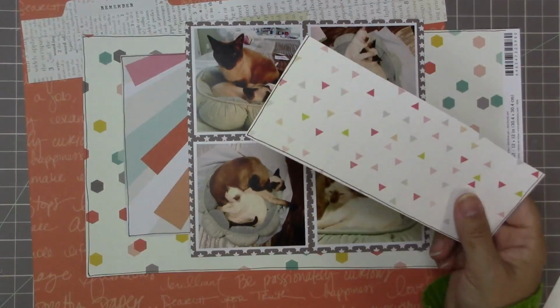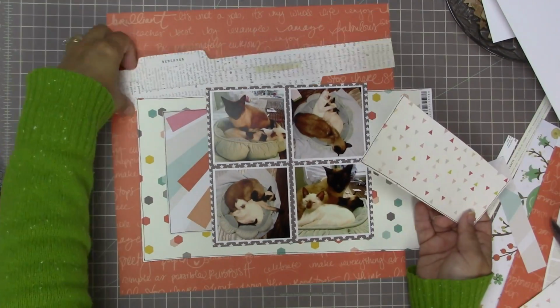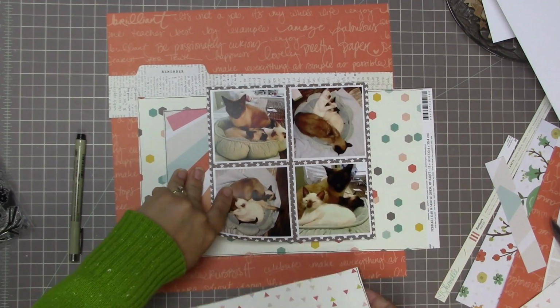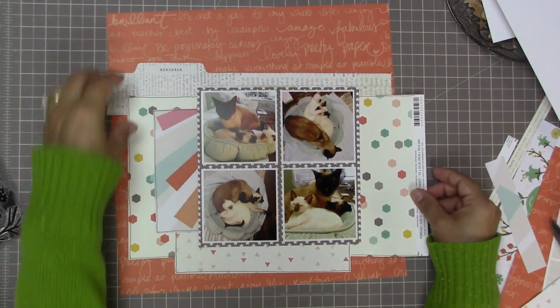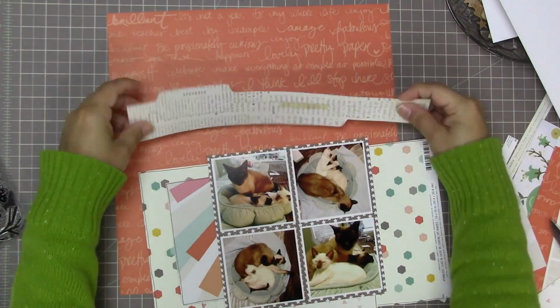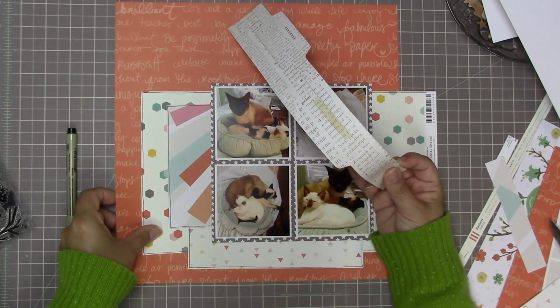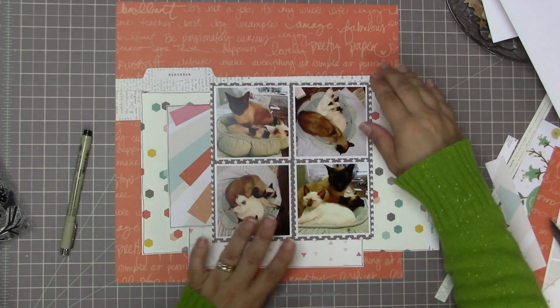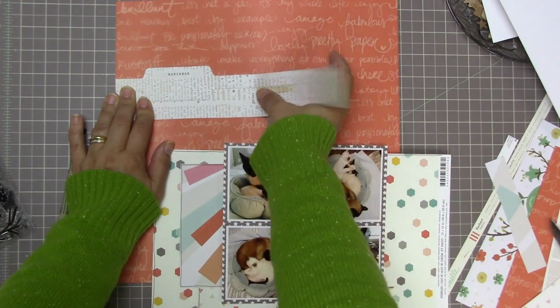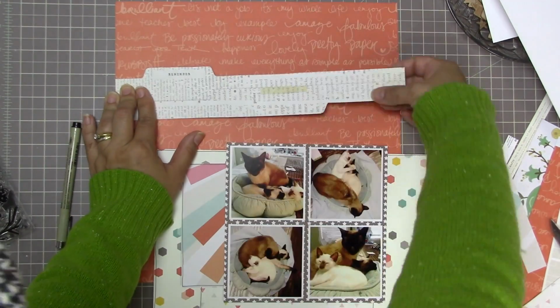I thought about outlining the filing tab, but I decided not to. It has a lot of contrast against that background paper, which is orange. It's quite light, and I just felt like it didn't really need to be outlined. So now I'm just going to use my grid paper to help me put that down straight.